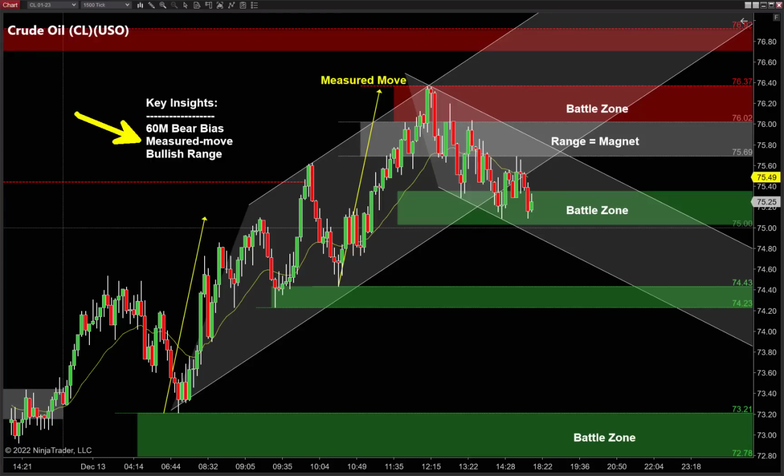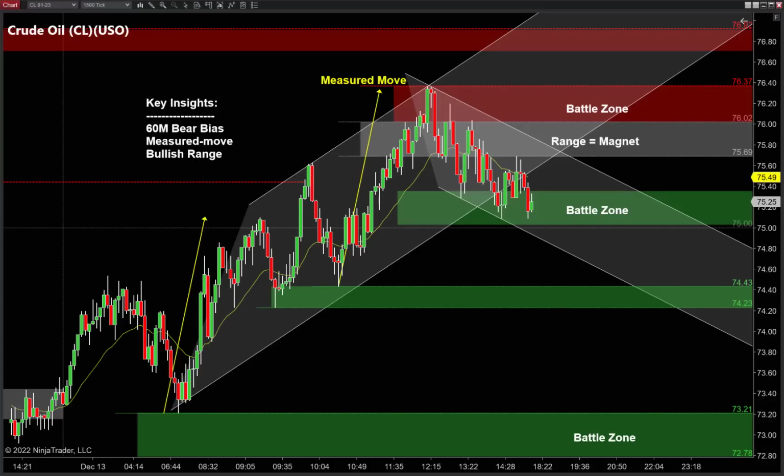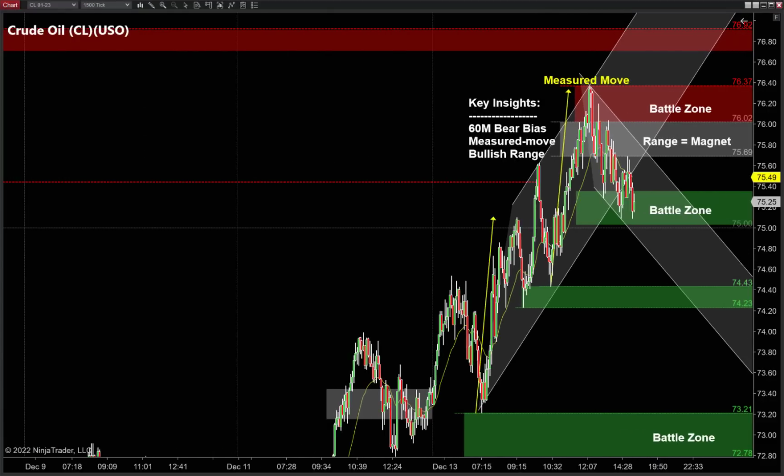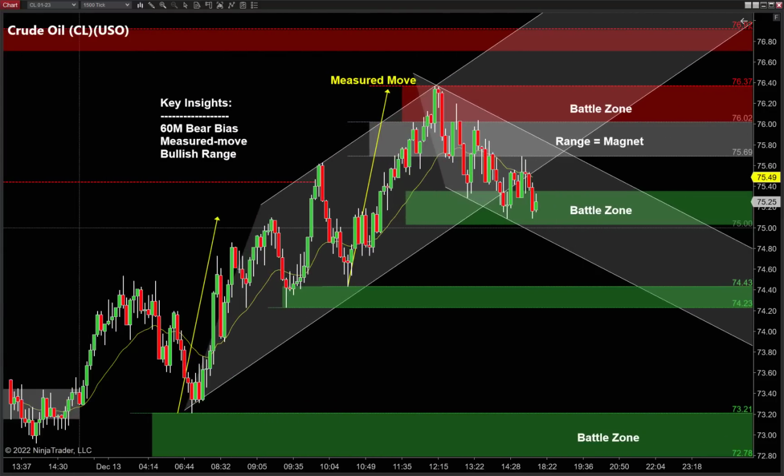Measured move. Oftentimes, whenever we have a bear market, the pullbacks will be symmetrical, right? So a measured move pullback, right? That makes sense, right? A, B, C, D. And if we can line that up with a trap level up here, man, oh man, that could be a great spot for a short. And guess what? Yeah, we're kind of right there right now, right? They were right above that high here. There's that measured move pullback.